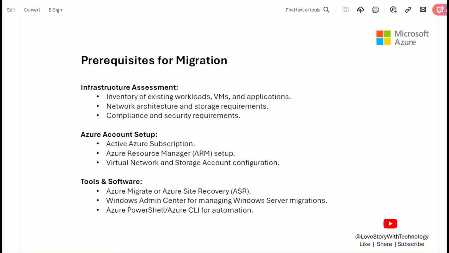Second one is network architecture and storage requirement. Network architecture, like what kind of network architecture you are currently using, what kind of subnetting you are currently using in your current infrastructure.